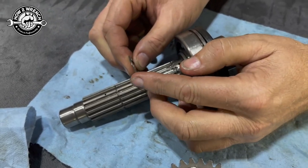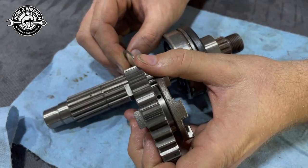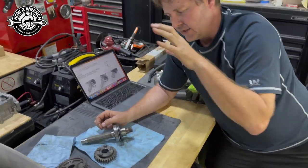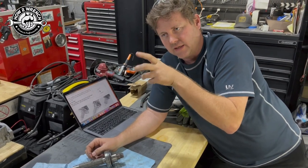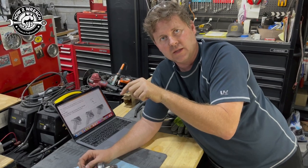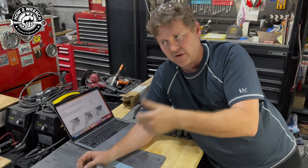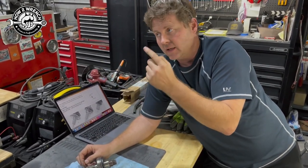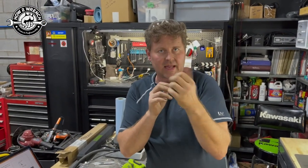Right. And now if this snap ring is allowed to come over here, this gear is gonna try and lock in to something else. And then what you have on a constant mesh transmission is anytime these can't be secured exactly where they need to be, that's where you're gonna get two sets of gears trying to lock at the same time. That's what locks up the rear wheel. Because these are directly connected to the output shaft, to the sprockets, to the final drive, doesn't matter, whatever it is. And if it doesn't stay where it needs to be, and the shift drum doesn't know this is going on, right? It doesn't know that snap ring's popped out.